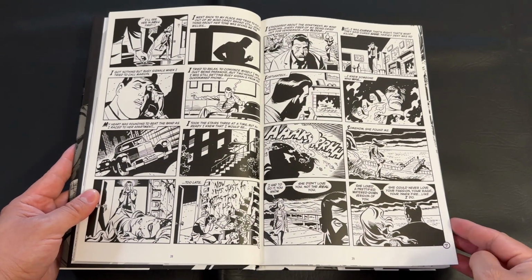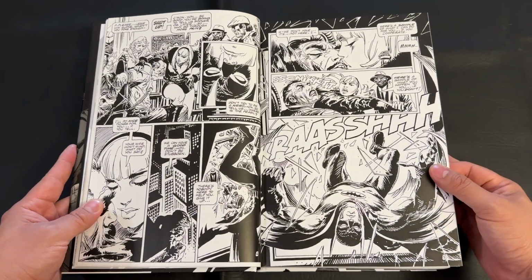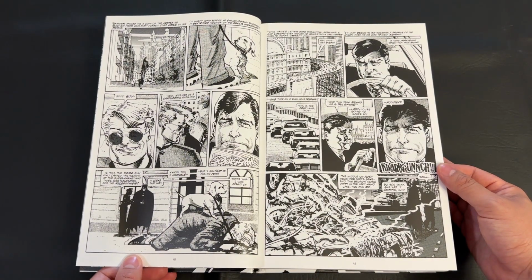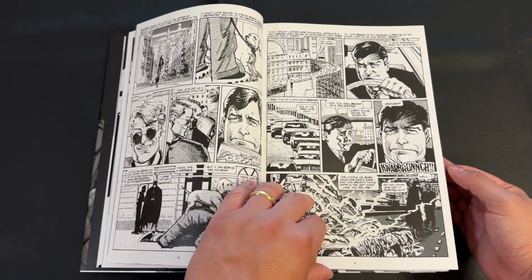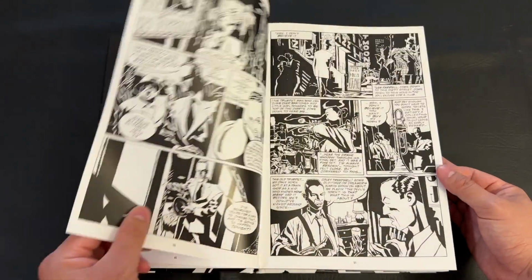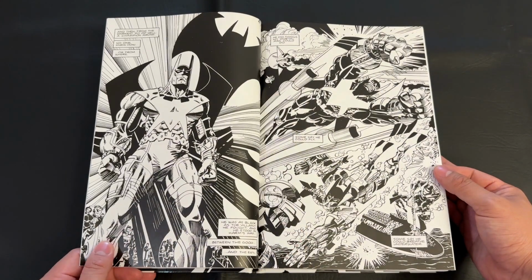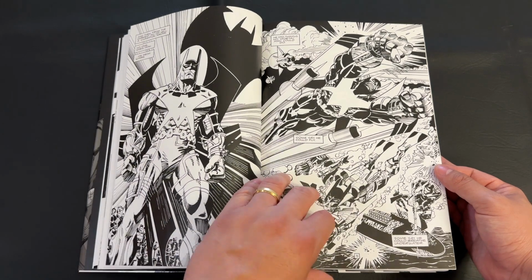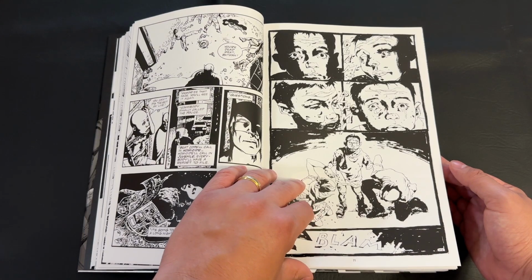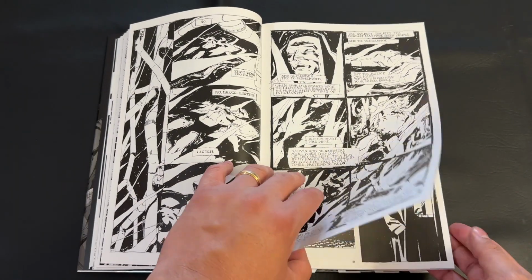Honestly, the opening story in this omnibus is actually one of my favorite Batman stories of all time. I went into it a little bit on the review of this book, so I'll save you all here, but suffice it to say, the quality of stories in this omnibus I would think is surprisingly good given how many stories there are. Some hit more than others, some I wasn't a fan of, but overall, this is a really solid collection. I also think this is a perfect omnibus that is maybe not a binge read kind of situation, but is a fantastic pick it up off the shelf, read a story or two, or return to one of your favorites and put it back on the shelf. I think if you do it like that, this easily could last you a good long time, and there's always more around the corner.